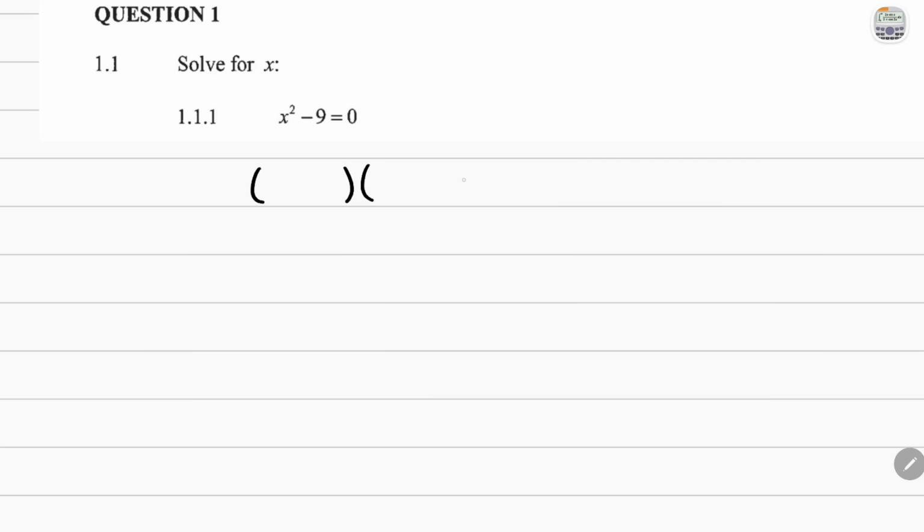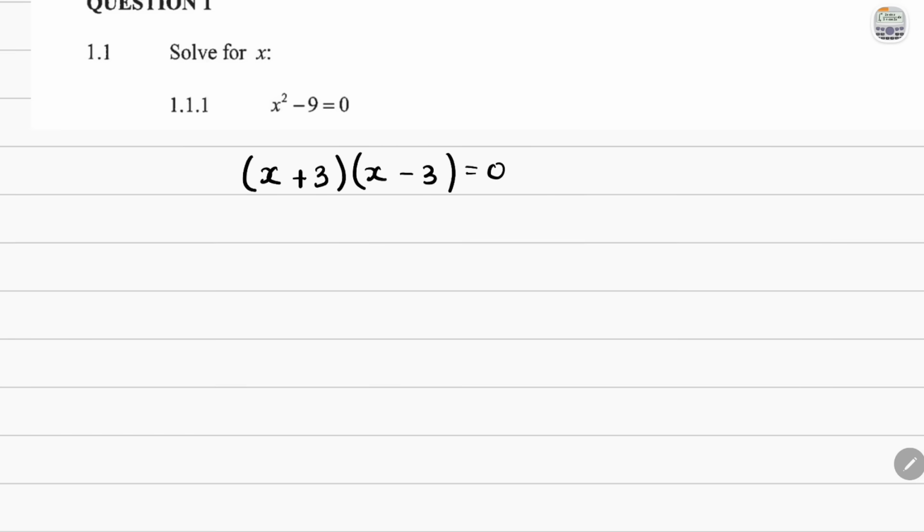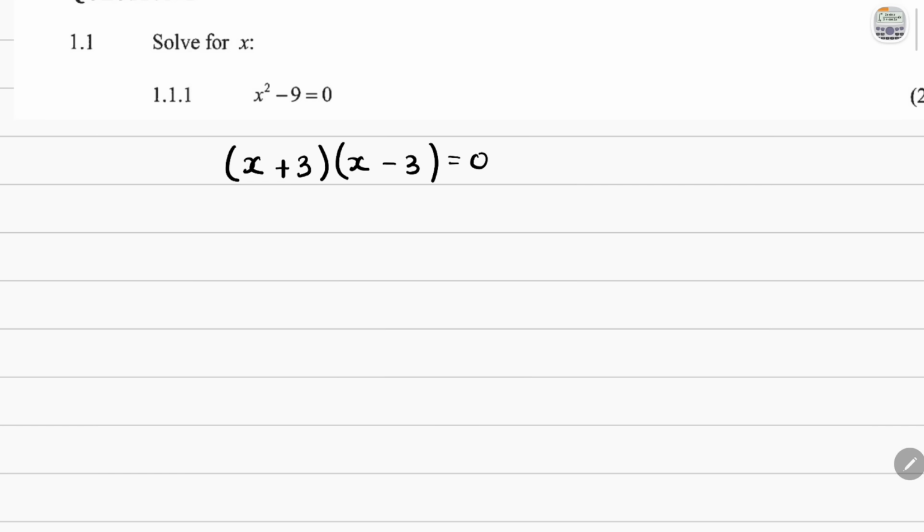So we open up 2 brackets, equate to 0, and then you're saying what times what gave you the x squared, or really just square root the x squared. And then you get x. So it's x multiplied by x that gives us x squared. And then what is the square root of 9? That would be 3. So you just say it's a positive 3 and a negative 3, and that has been factorized. And then solve for x.